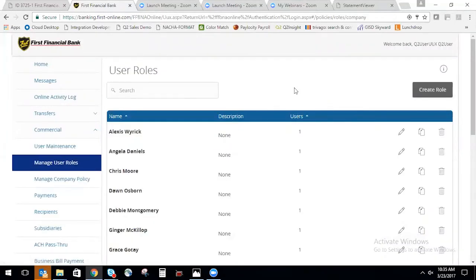So now user roles are defined as one or multiple users in the system that have identical entitlements and also limits. So let's say, for instance, you have a couple of employees that all do the same job. Let's say, hypothetically, they're payroll clerks, and they have the same dollar limits and entitlements within the system within online banking. So the way you'll do it in the new system is that you will set those dollar limits and entitlements at the role level, and then assign the users.